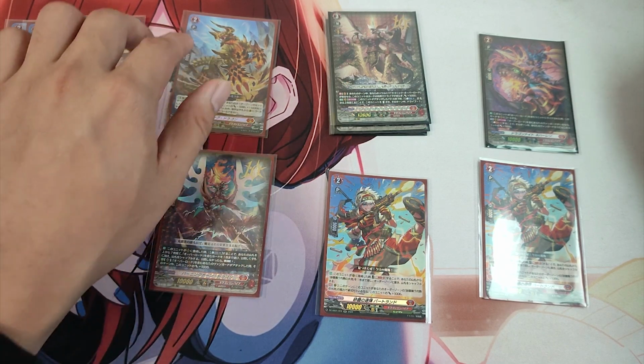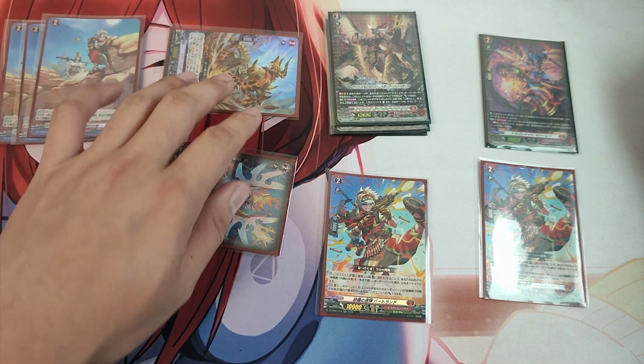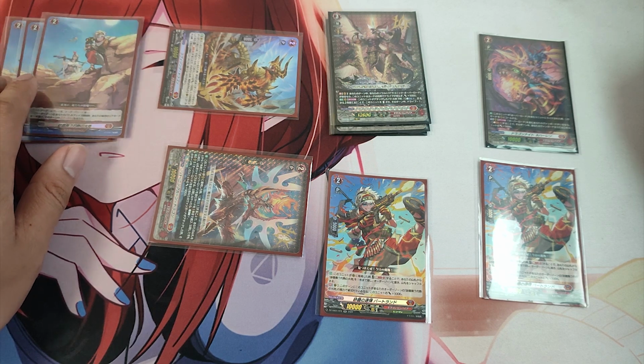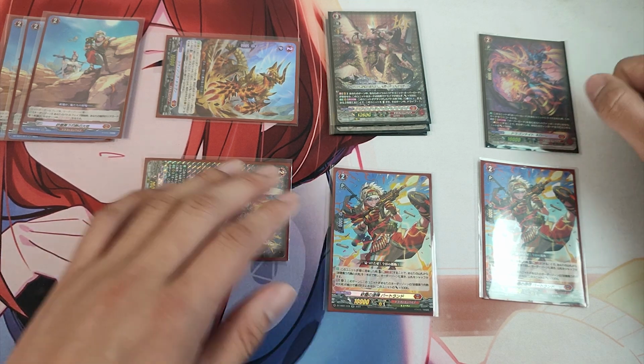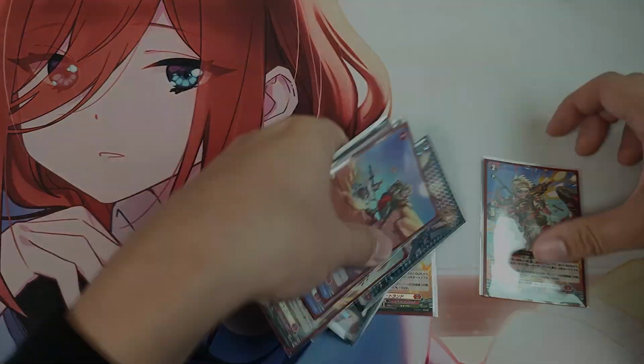And for the big finisher, you can then pressure or finish off your opponent with Ravaging Dragon, using its skill to power up for every card in your order zone. And if you meet the conditions and pay the cost, you can do a guard restriction ability, making it easier to pressure or finish off your opponent. And with that, we've covered the deck's main playstyle.